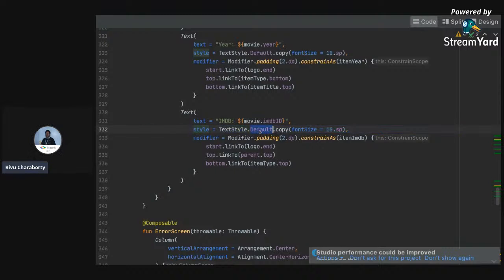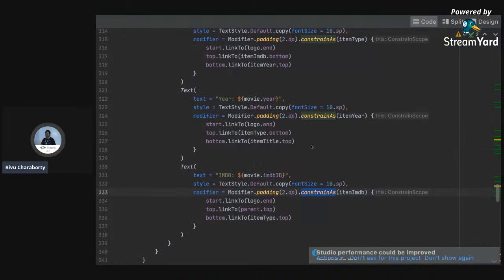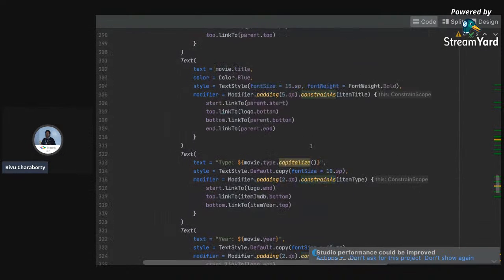So you can have it default, or you can actually skip this argument as well. Here I am having 10 sp font size, so I am providing that. And all the other things you can provide in the modifier, for example the padding, as well as if you're using constraint layout, then constraints as well. And for constraints we'll talk about later.